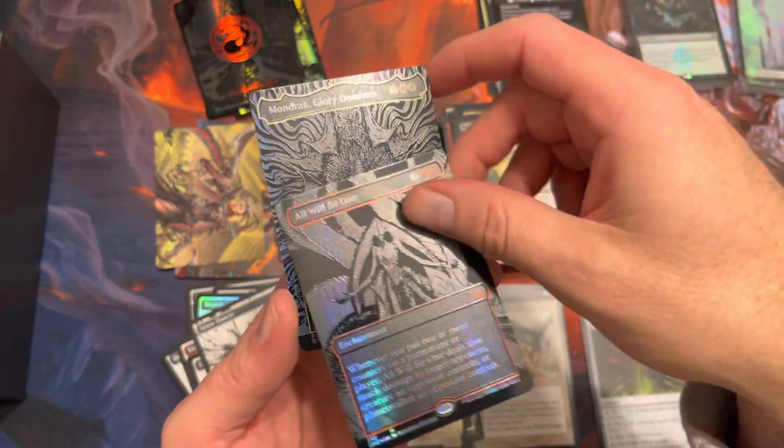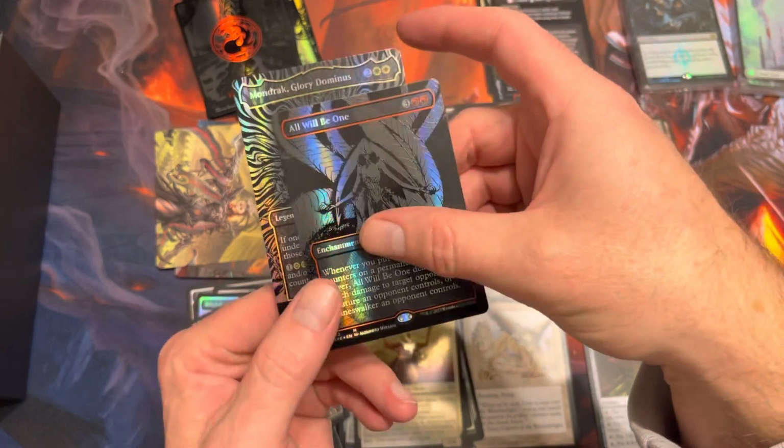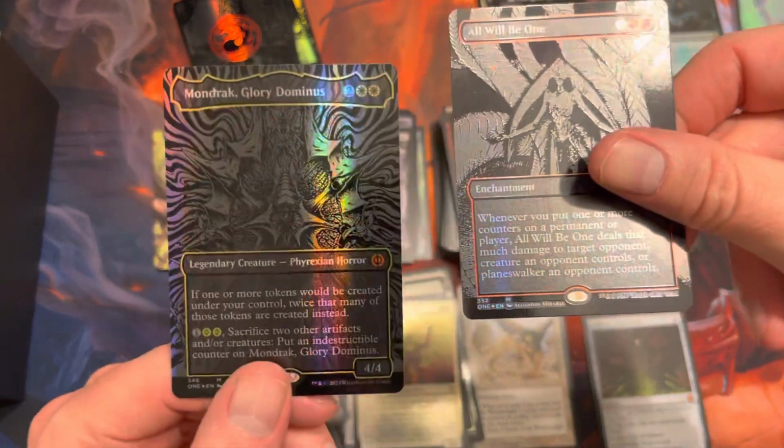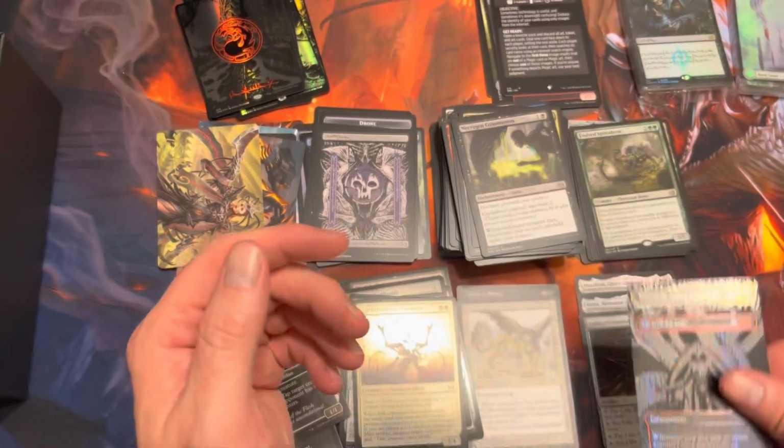And another Mondrak, which we opened in our first box as well. Very, very nice. So we've done very well for ourselves. And a much better mythic count in this box tonight.